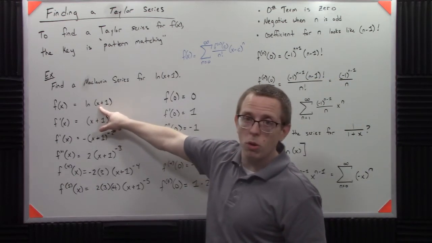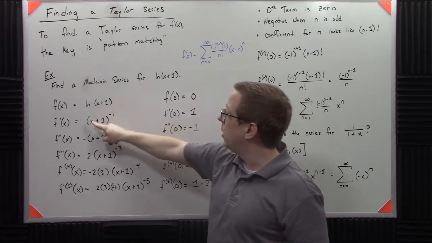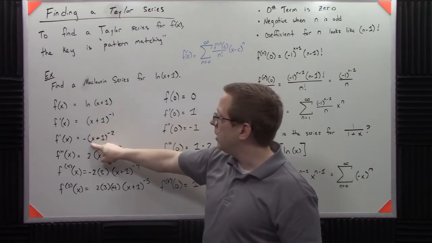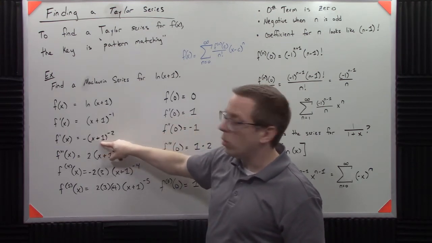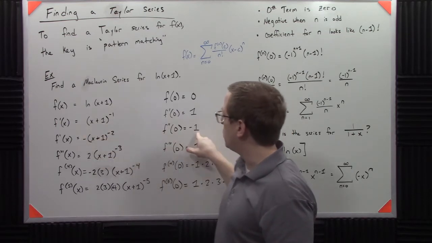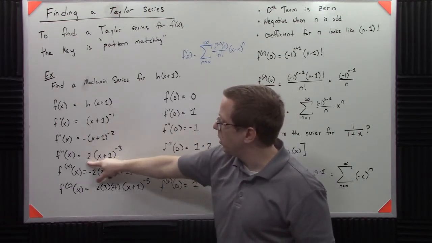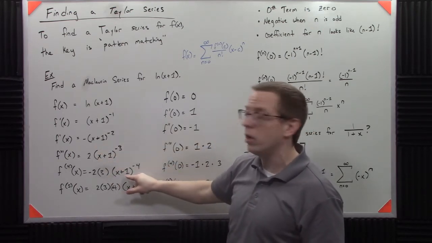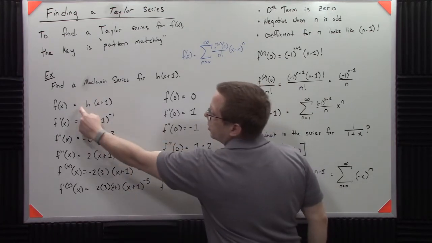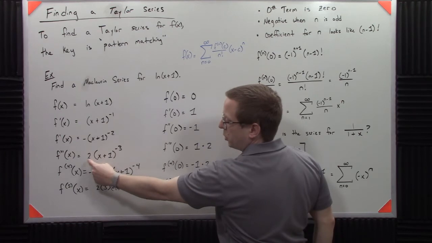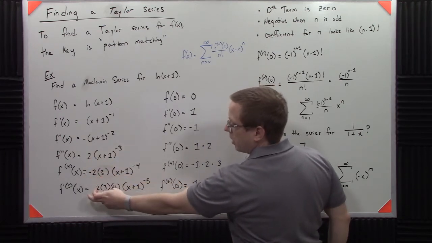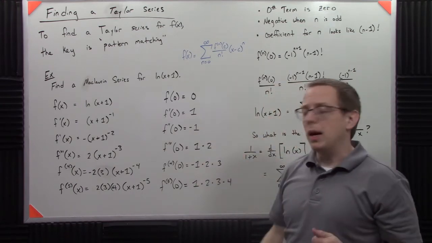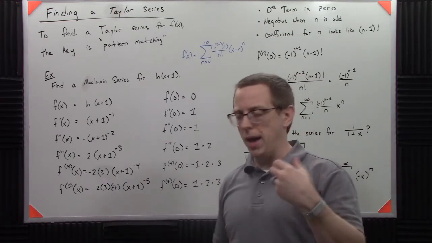Well, that becomes the natural log of 1. Natural log of 1 is 0. When x is 0 here, it's just 1 over 1. So that's 1 there. In this case, it's also 1 squared in the bottom with a negative, so negative 1. This is 1 cubed with a 2. So what you're seeing here is each time this x plus 1 sort of disappears because it's just 1 to a power. So you end up with 0, 1, negative 1, 2, negative 2 times 3, positive 2 times 3 times 4. Notice that I included the 1s here as well, because I'm trying to pull out a pattern.